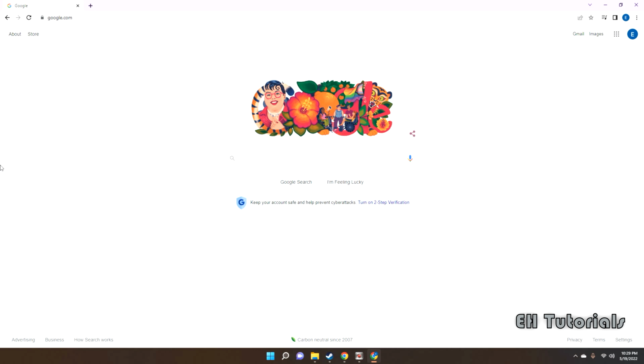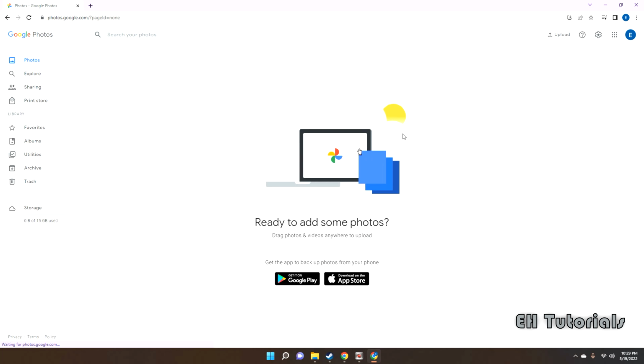I want to do a video showing you some tips on Google Photos. Let's get started. So the first thing you need is a Google account, a Gmail account. The next thing is just to be logged in. So once you're logged into your Google account, you should have the option to go into these different areas over here. So we're going to go to Photos. You can obviously type photos.google.com and it's going to take you right to the page where Google Photos go.